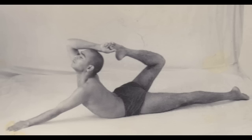Reach up the ankle with both hands. You inhale, now exhale. Bring the chest up. Pull your elbows out. Try not to bend the knee. Feel the stretch for the back of the thigh. Stay in the posture and breathe.